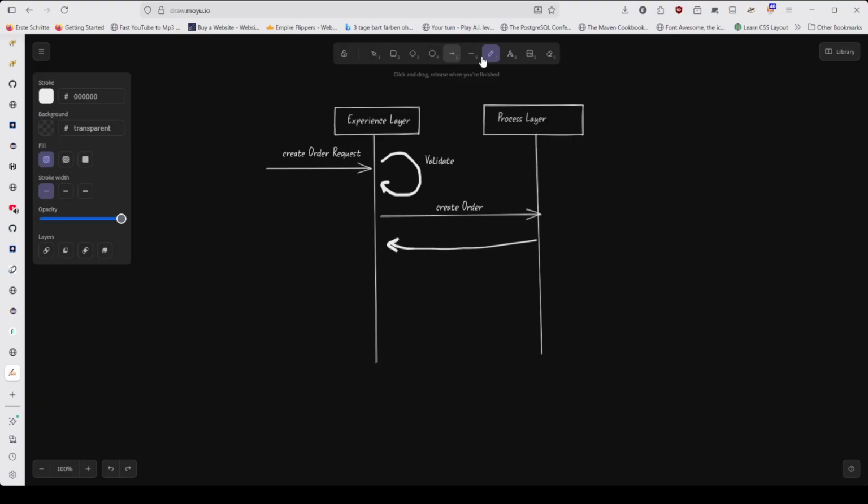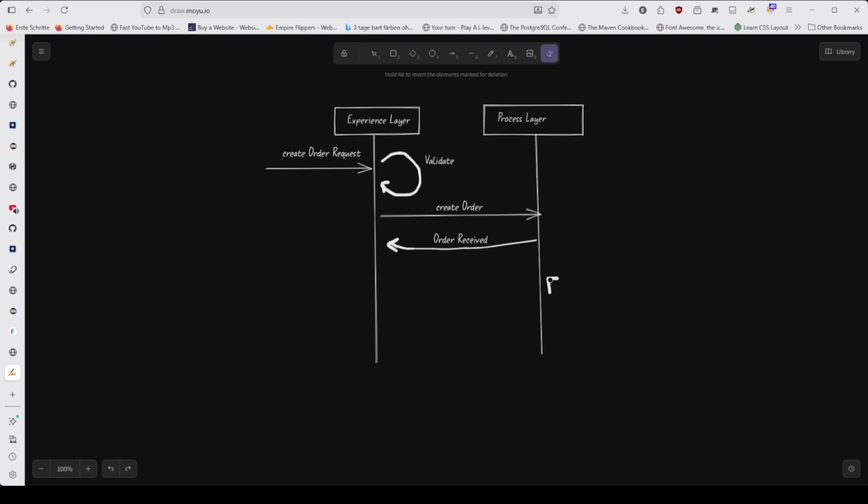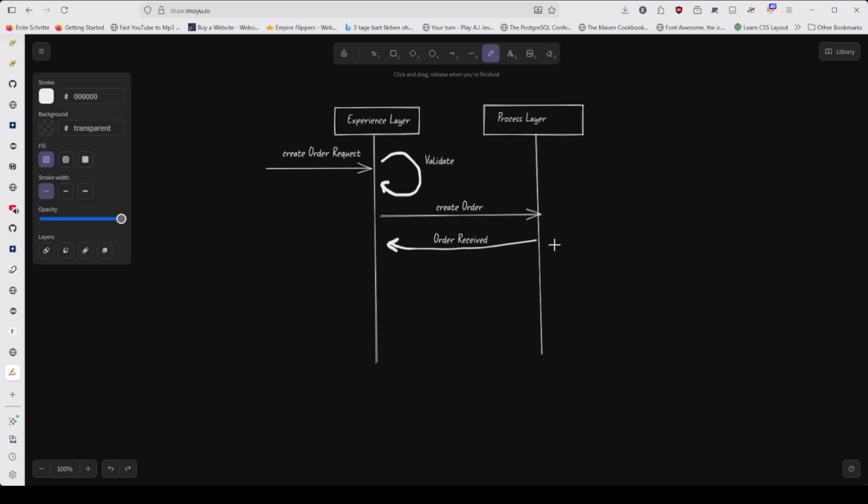Mind you, we do have two different microservices. The first one is the experience layer. This is our facade, as I said, to our user. And when we forward the create order request to the process layer, we are going to be dealing with an asynchronous request processing routine.